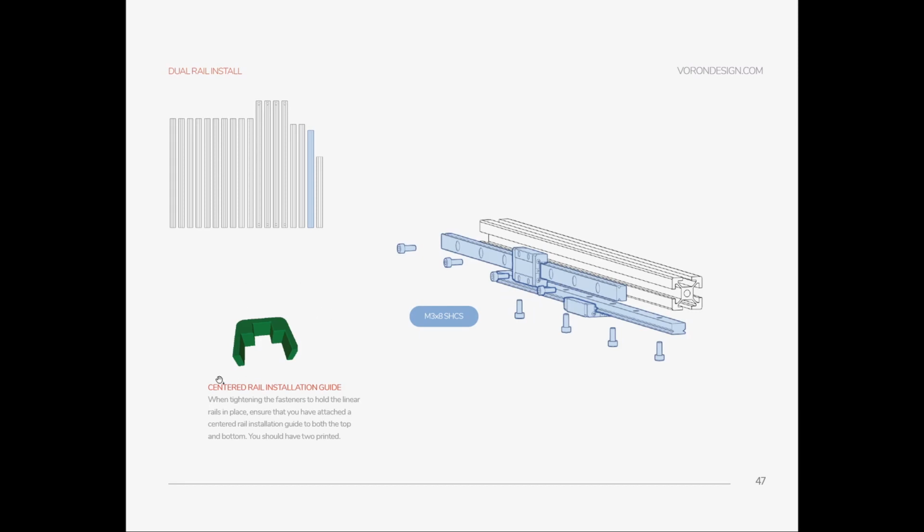And again, we are installing the rails. So again, you need to use the center guide. First, install one of the rails on your frame. Then tighten this one. After that, since this is installed, you cannot use the centered rail installation guide. So in this case, you can just snip off one of the legs in here and use it.